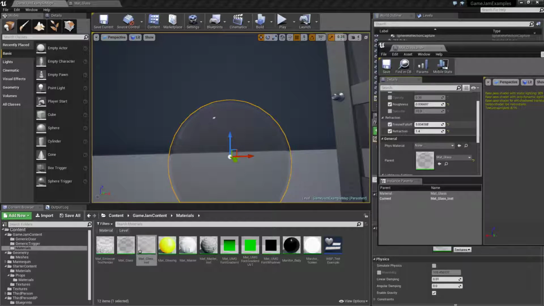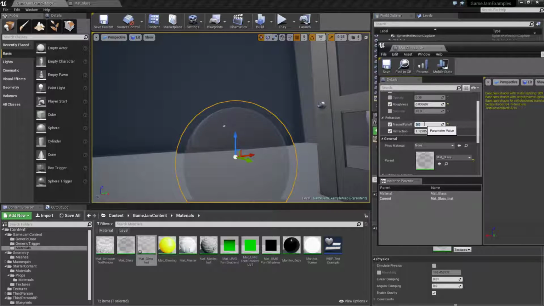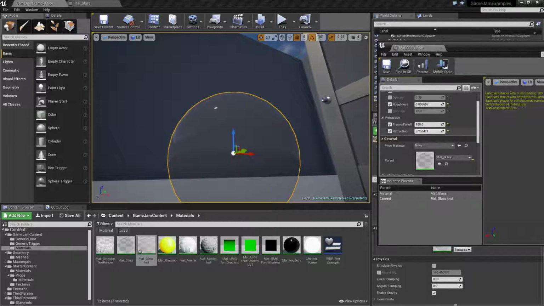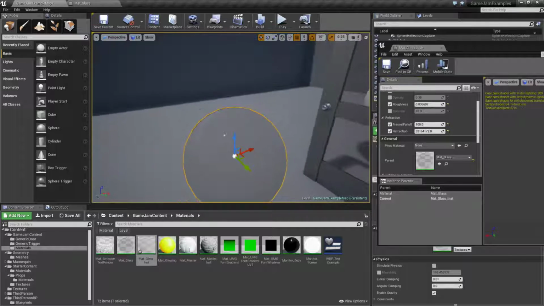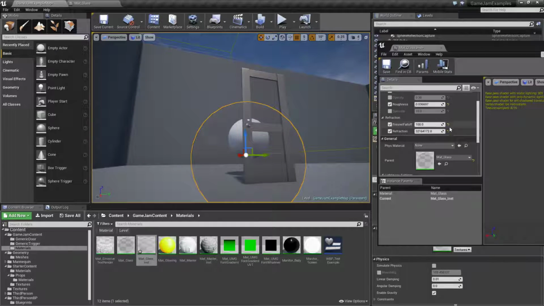Now, Fresnel is basically how much of the edges are affected by, what was the falloff for Fresnel. Basically, this allows you to kind of pull in your edges, give you that little bit of an effect. We could drop this down to 0, for example. Well, actually, it'd be more like 100. 100 is going to give us kind of like a zoomed in effect. Then we can adjust our refraction, and it'll adjust things such as how much of this we actually have when we're looking through our edges being blurred a little bit.